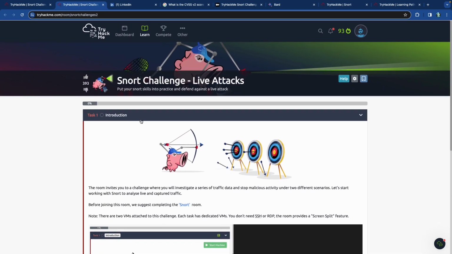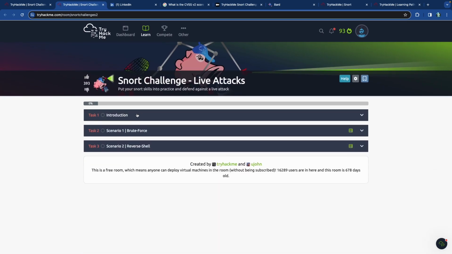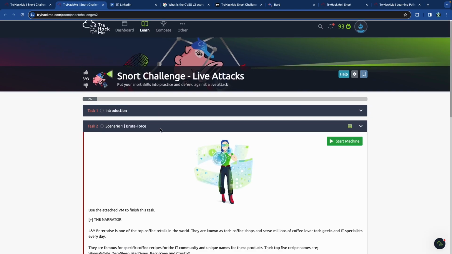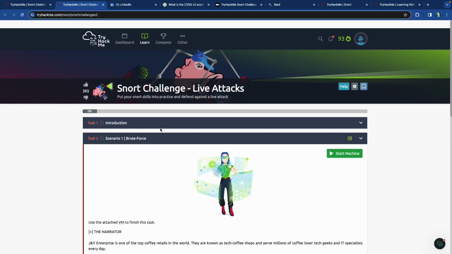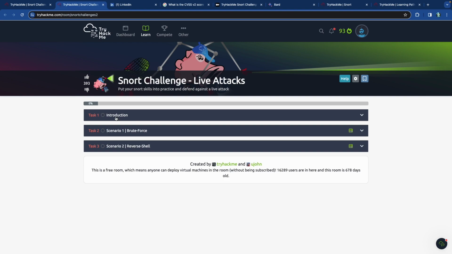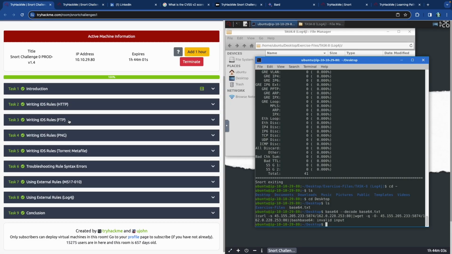Of course the very next one that's going to come out, at least in this pathway, because I might end up doing something in the pen test pathway. But for this pathway, we're going to end up doing the live challenges for Snort, which just seems to be 2 scenarios, but I'm pretty sure it's going to end up kicking our butt. So we'll see how it goes. I'm very excited about it.